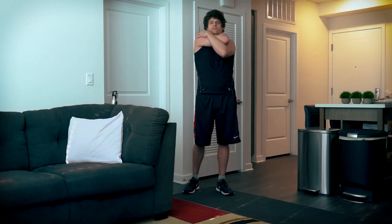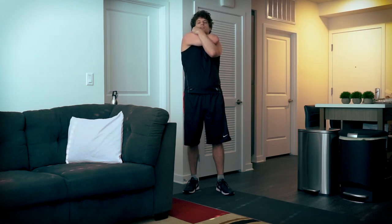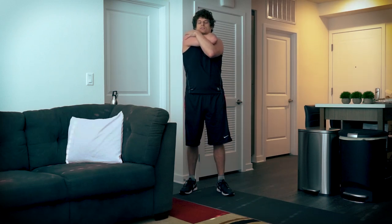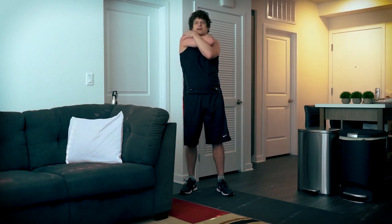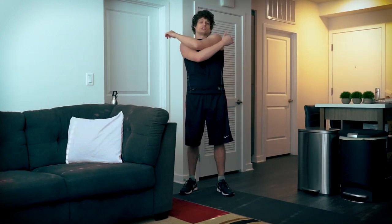You don't want to pull it too far, like you're pulling your shoulder out of the socket. It's always advised, like, straight up, and just reach towards your back until you feel the stretch. It should be right along here. So, and you hold that for a bit. As you go, kind of pulse it and try and go further. Don't jump really into it and really back into it, but just tighten it, let it go a little bit, tighten it a little more, let it go a little bit, tighten it a little more. So, and then we'll go ahead and switch arms.